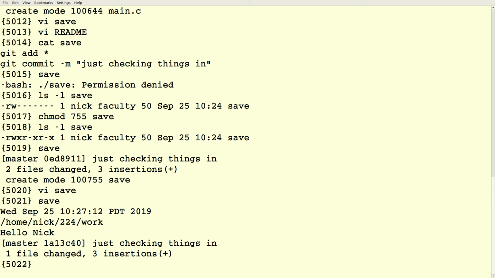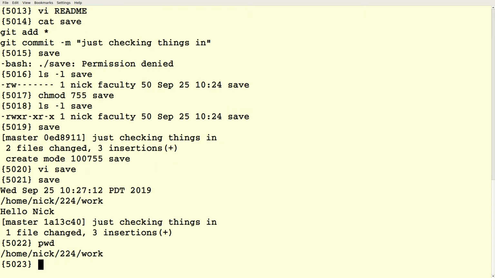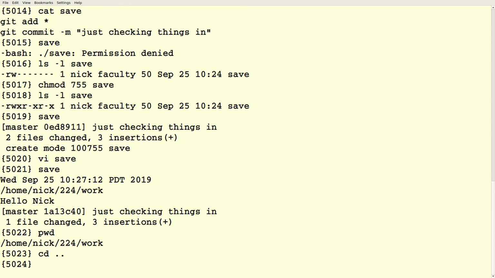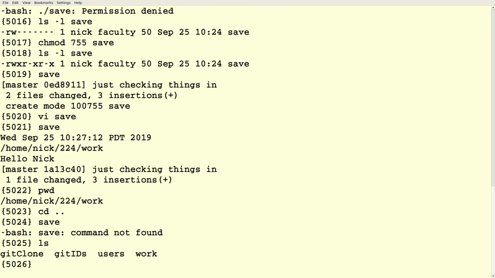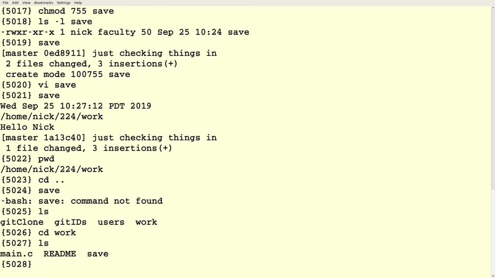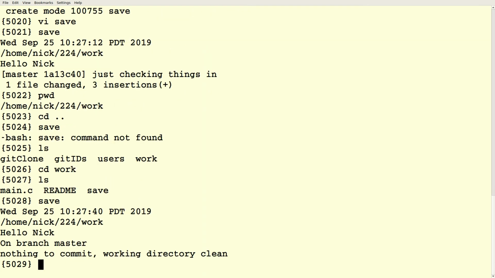So this is only going to be in this directory, so if I wanted to do this often, I would have to keep writing. Yes, this is only in this directory because if I'm sitting up here and I say save, it doesn't find that command. Why? Because there's nothing in this directory called save. But if I'm under this work directory, there is a command called save, and so it knows how to do that. Would using alias be more of a local way for you to run that?